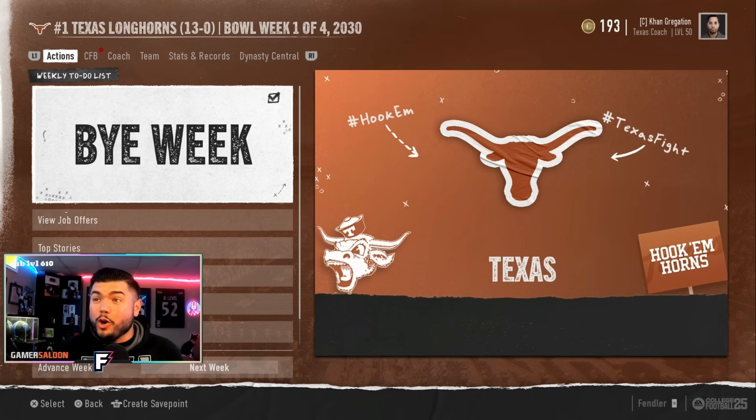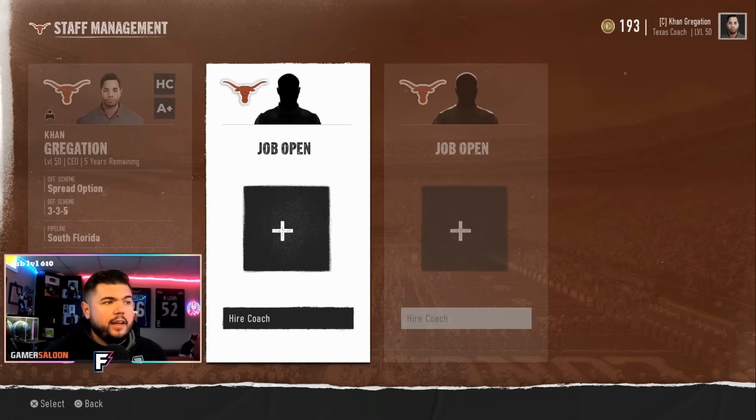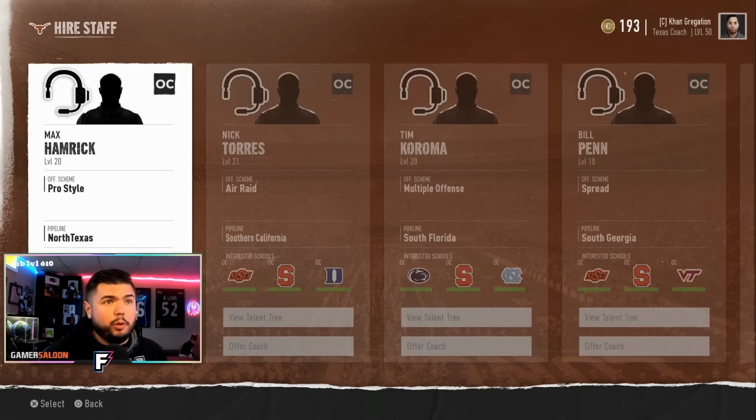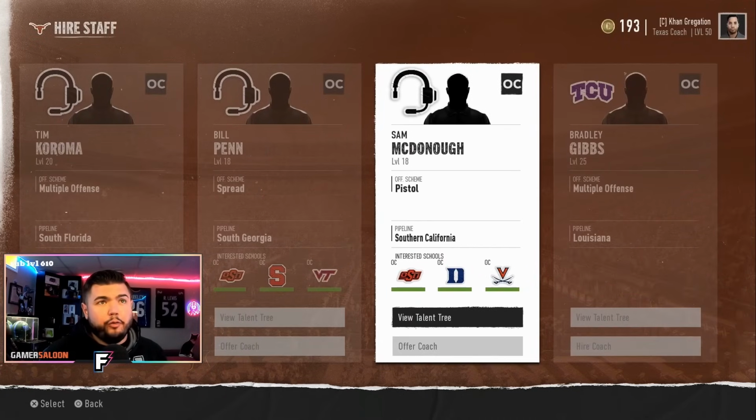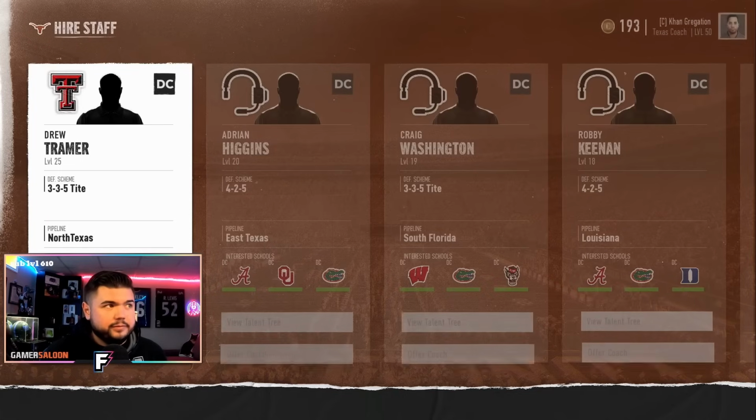So it looks like our Longhorns won the SEC championship. Congratulations to those guys. And now we're in bowl week 1 of 4. If you have not fired your guys by now, you can do so here, but if you've already fired your coordinators, you can indeed start shopping them in bowl week 1. So we'll scroll down to manage staff, click into here, and we're able to look at the available pool of coordinators for both our offense and our defense.